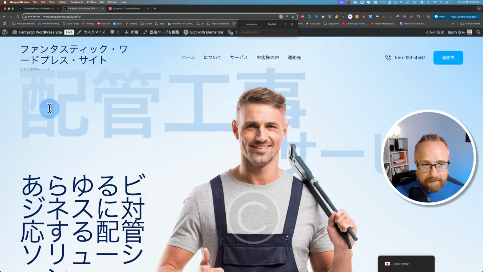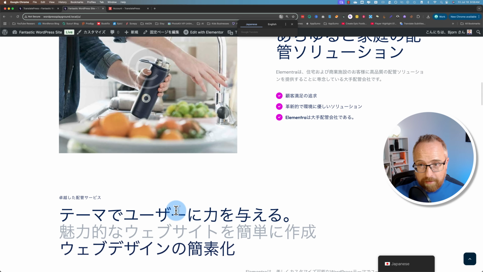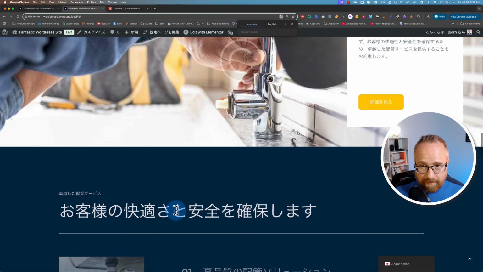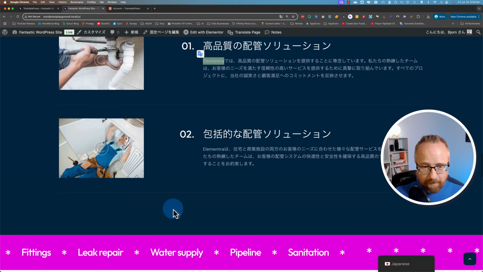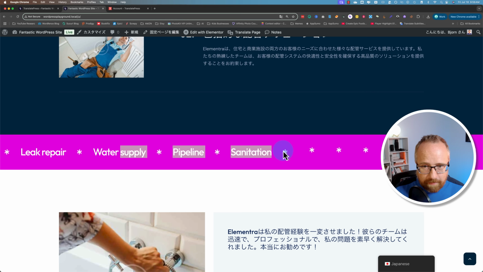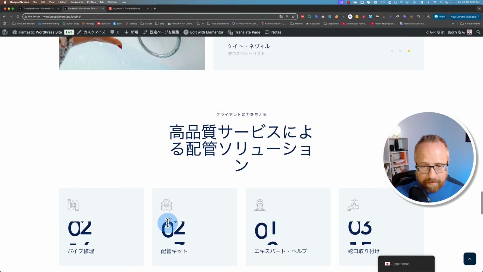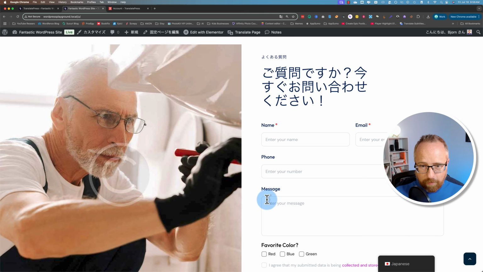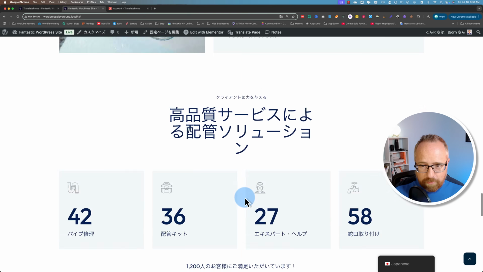Holy moly, it even translated the text behind this gentleman. How cool is that? I can't read a single character, but it looks Japanese. You have to tell me in the comments if you know Japanese. Is this Japanese? I assume it is. Everything's translated, except for you probably saw a couple times Elementor, which is a brand name for this theme. Oh, this wasn't translated. Didn't get access to that element. Luckily, you can still add your manual translations on top. Oh, and the form didn't translate the form fields for some reason, but translated everything else like a champ. Let's try Spanish.